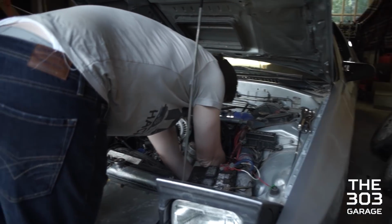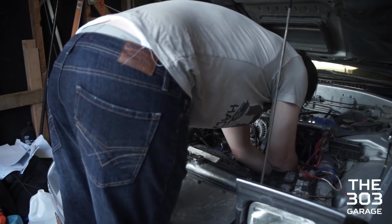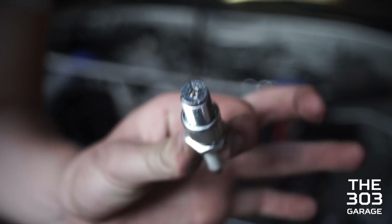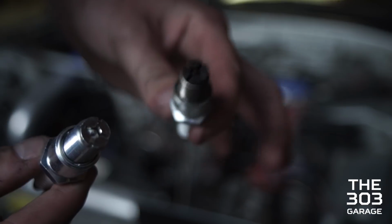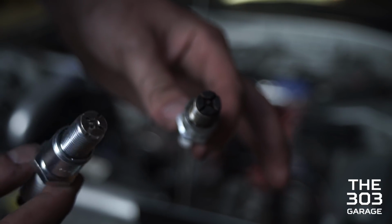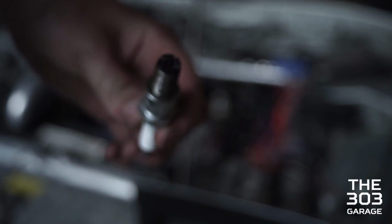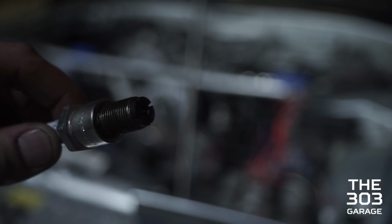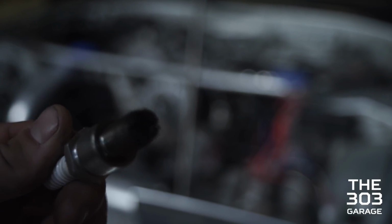What's up, guys? Liam Rogers with the 303 Garage. Look at how thick this boy is. These are the new spark plugs, rotary spark plugs, of course. This one obviously is the older one. This one's the newer one. And this one right here, if you can focus it. I got it. Stop moving and I got it. There, right there. You can't even really see anything just because of how black it is.